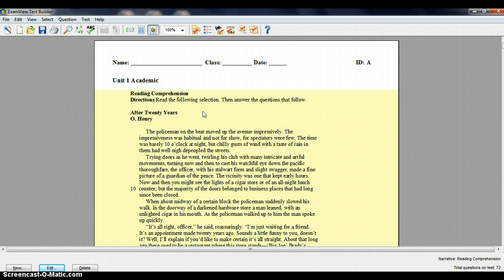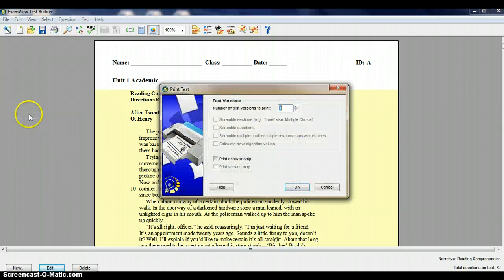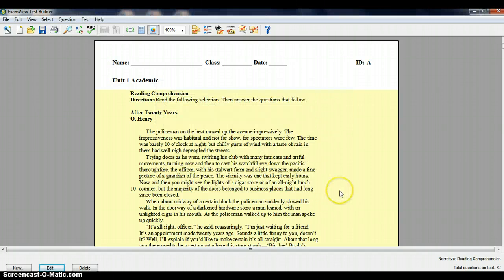There's a lot of functions on here. I didn't use a ton of stuff. I used it mostly to find the cold reads. So if you're planning this with your team two or three weeks ahead of the day that you're going to give the assessment, and you want to send this into Print Shop, unfortunately there's not a way to export this as a PDF, which is what you need for Print Shop. So there's two ways you can handle that. You can print out the test, File, Print Test, however many versions, and after you print it out, you can scan it in using the Xerox machine.